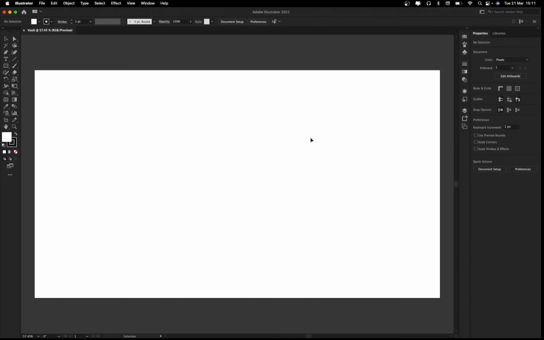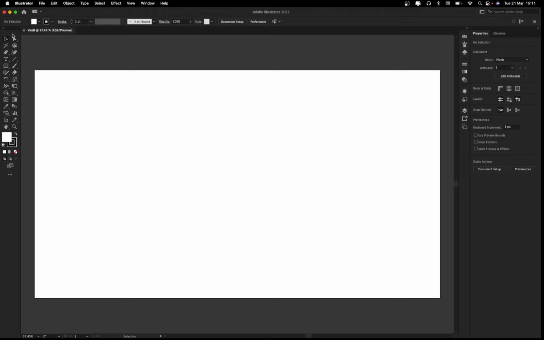Yeah, it just took a while. Anyway, so as you can see, this is the workspace of Adobe Illustrator. It has all the tools that you'll need to use on the left, and we have some of the functions on the top and also some functions on the right. So for now, we are going to focus on the things on the left. We have this as the selection tool. So the selection tool basically just selects any object in your scene.